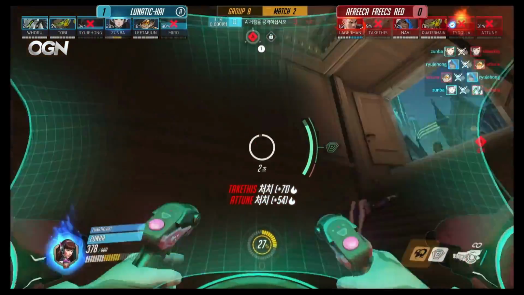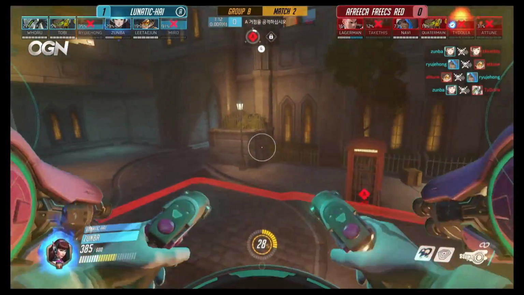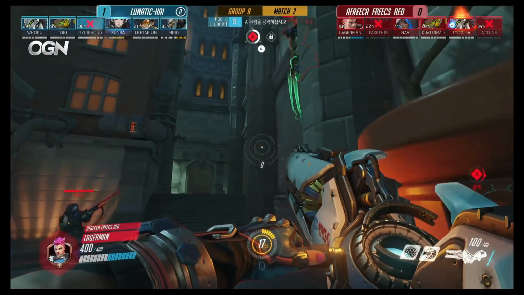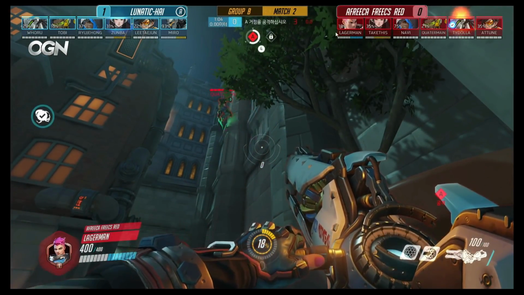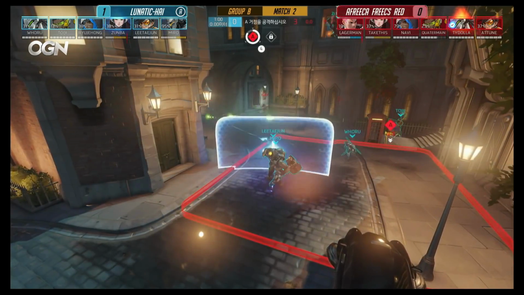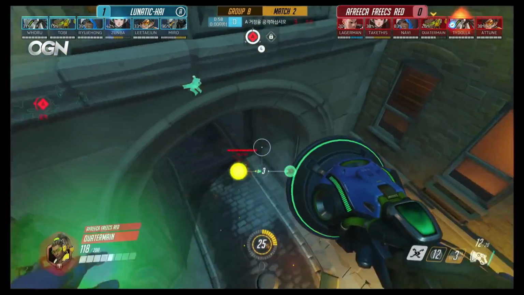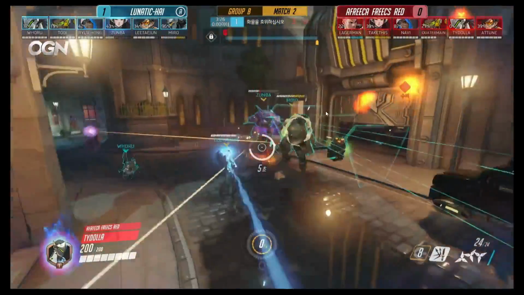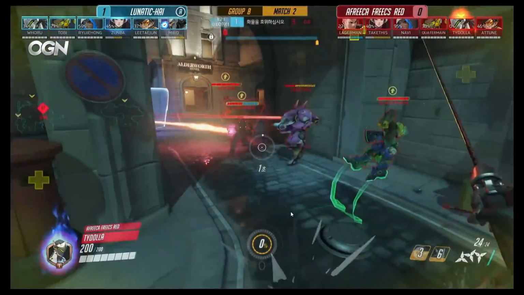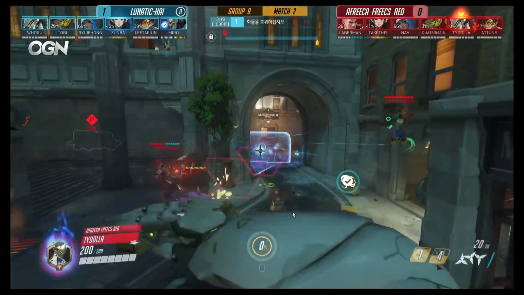Lots of players going down now for Afreeca Red, the defending team. And this is going to be comfortably Lunatic High's point. Now, don't get me wrong, I can see what Red was going for with this sort of team composition. A lot of really flanky stuff going on, trying to make it really chaotic. Now, a Reinhardt on the defending team isn't going to do much. Actually, we see a Genji Blade come out, but it's kind of a desperation. It's completely not going to do anything.